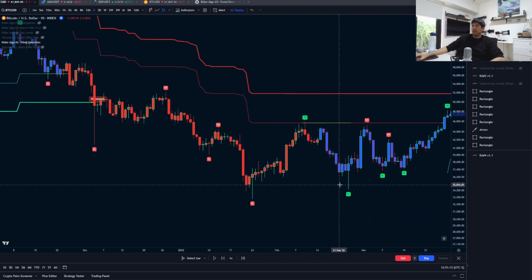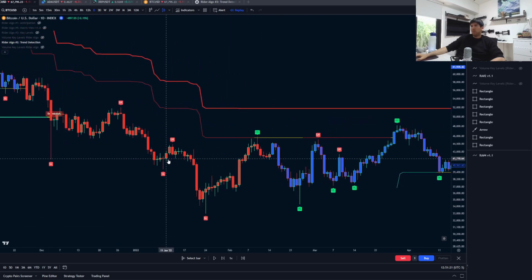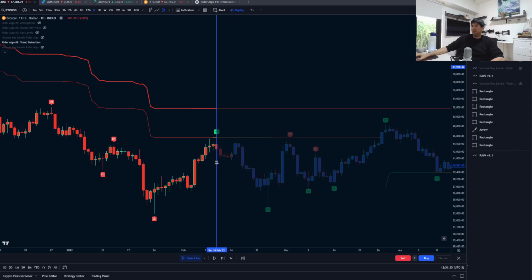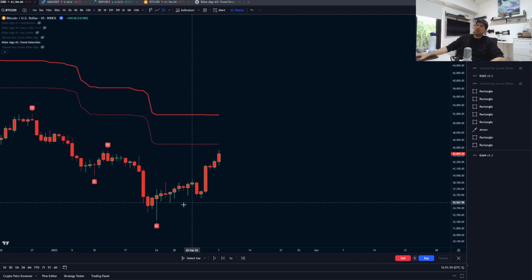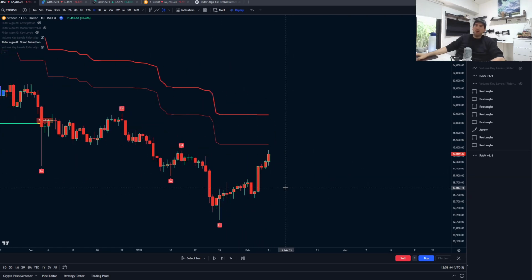I probably short here this time. So when we're in a red trend, don't pay attention to the higher highs, just pay attention to the lower lows. So in this case, candles were red, trend was red, big trend was red, it was testing this resistance as well, and price was rejected. And probably at that time, this higher high signal was not even here because it takes a few candles to confirm. So you knew that most probably this was going to be rejected because it printed a lower low, and if you don't want to get so complicated, the candles were red.